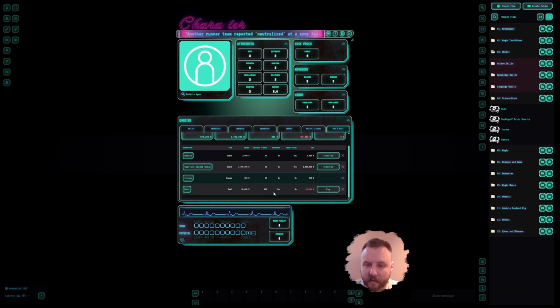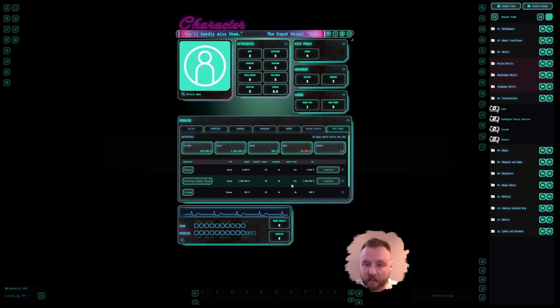All of these are available here, and you can shuffle money between these different kind of things, or different posts on your account, and pay debts and transfer money between credit sticks. So a lot of things that you can do here for gameplay if you want to. You may not use this feature at all, or you may.